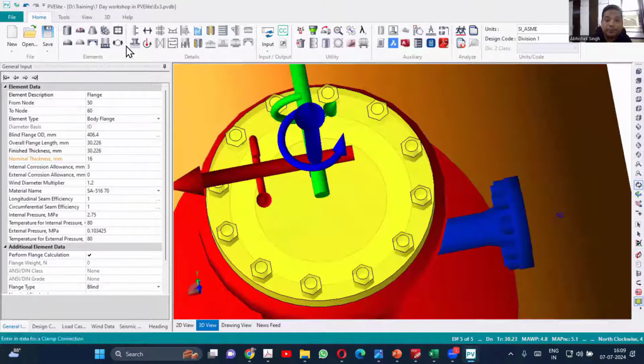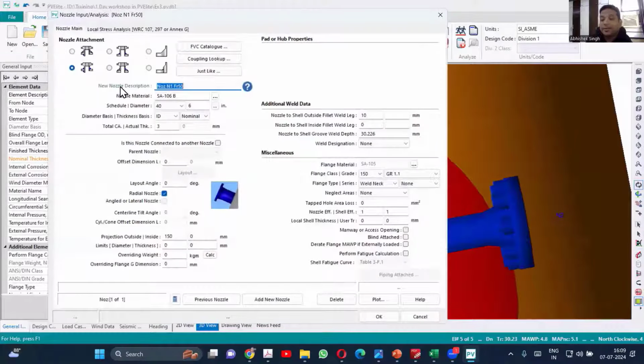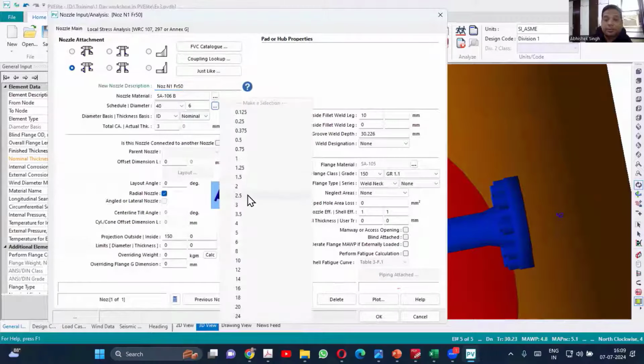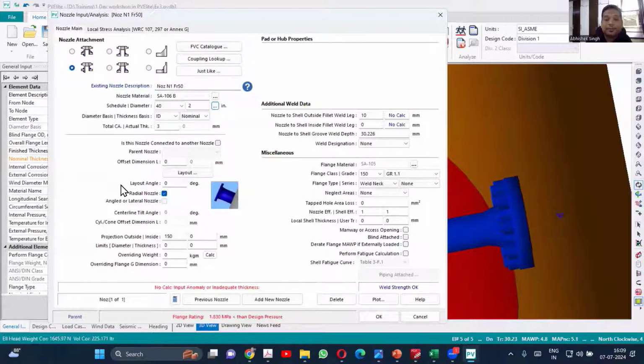Now I can provide one more nozzle on this. You can see that the nozzle option is getting active. So now if I add the nozzle, it will be getting added here. Let us say it's a 2 inch nozzle. Okay. And let us name it as N6.